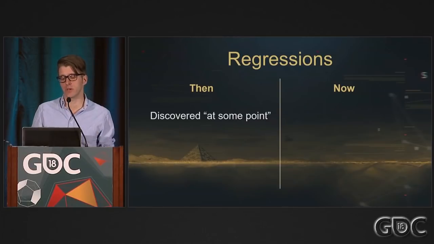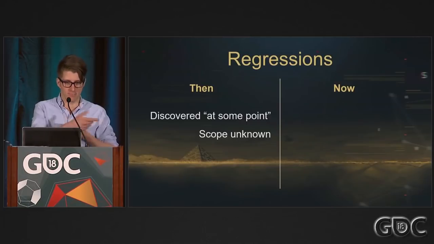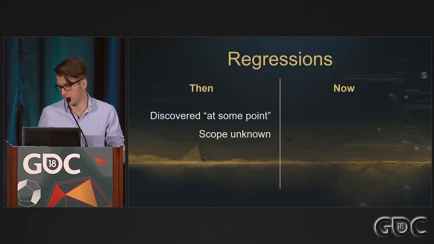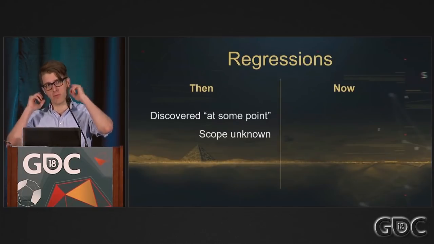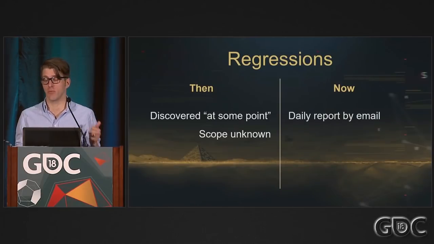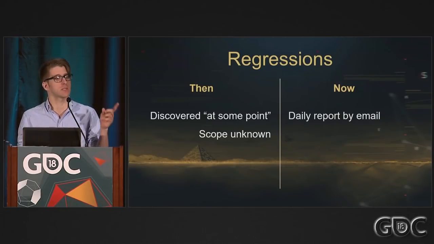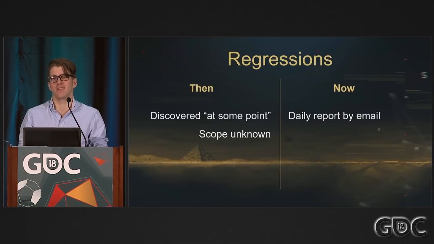So basically, I discovered the regression at some point during the day, usually very early, and I don't know the scope of the error until I dig and find the error. But now, what happened is I get to work with my coffee, sit down at my desk, put on my headphones, put on some music, and then I go through my emails because I have a daily report by email. So then I can look, see gameplay ingredients, ladders, plus 500 in red.